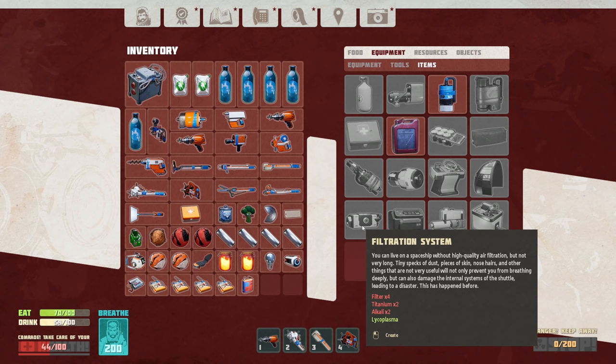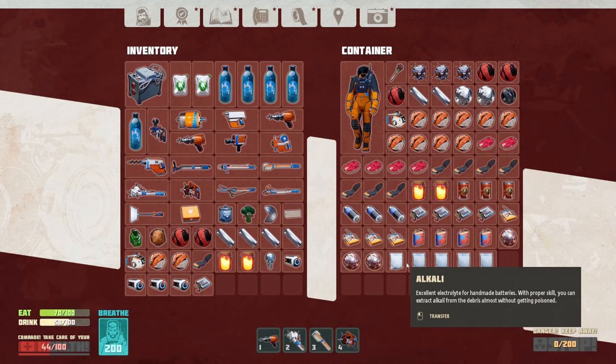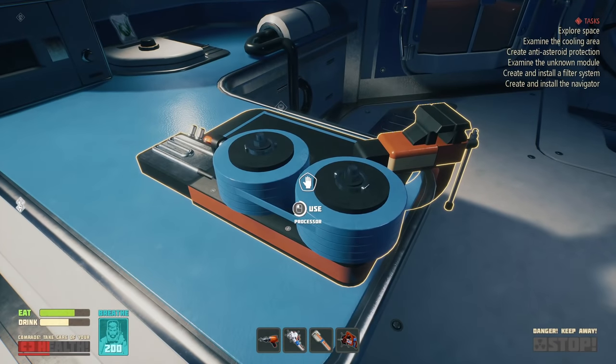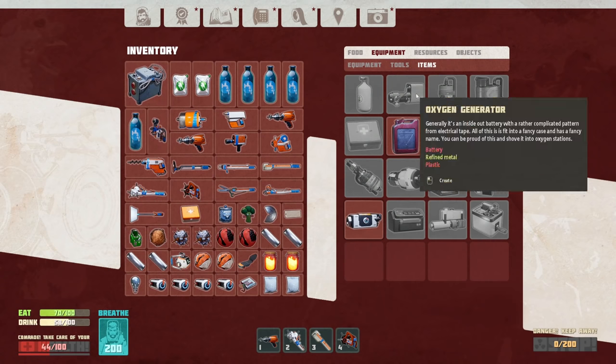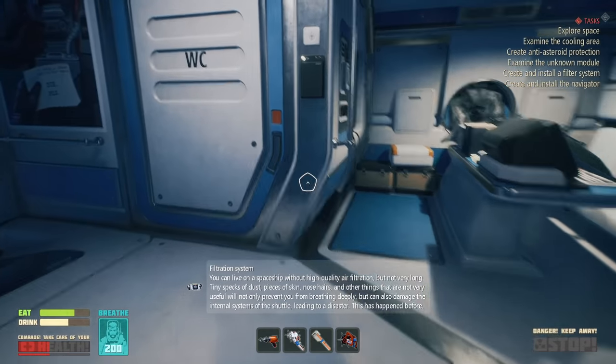So let's get the filtration system done. So we need 4 filters, 2 titanium, and 2 alkali. So there's the 4 filters. There's the 2 alkali. 2 titanium. Is that right? Equipment. Items. Filtration system. Heck yes. All right.